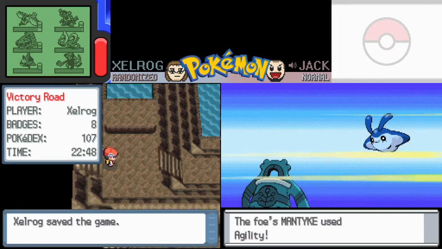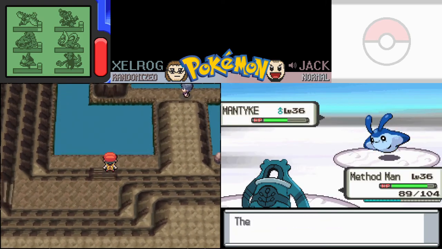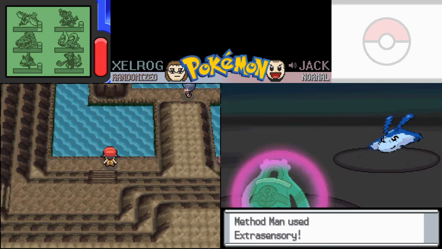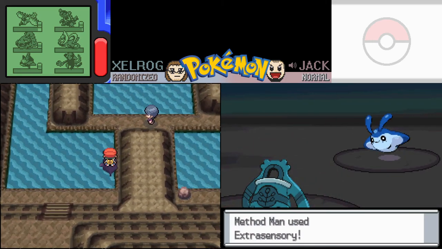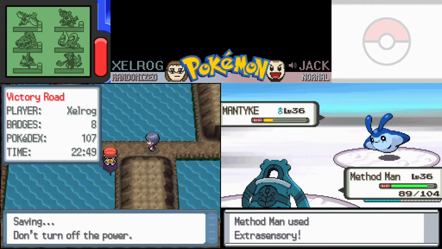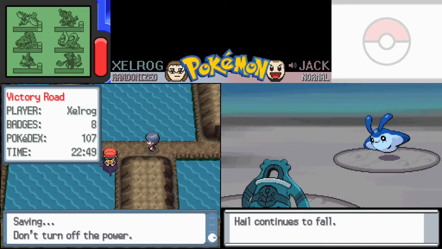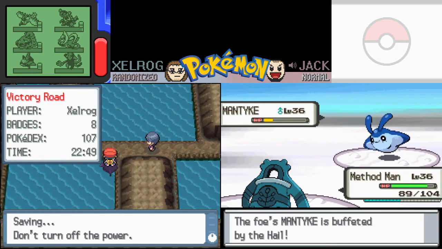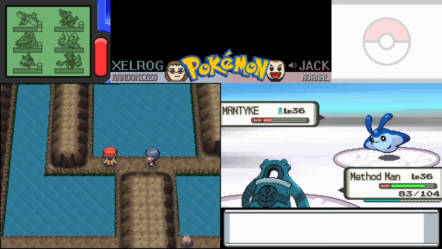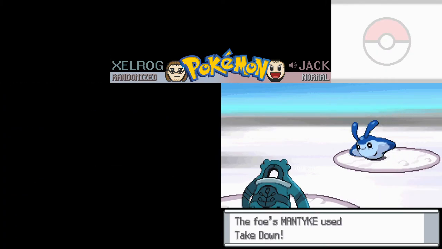Alright, come on. Come on, Mantyke. You're just gonna be quicker, huh? You realize you can't win against me in a regular fight. Yeah. One more hit and it's all over. Even the victory road in this generation is a slog. I remember this being the longest, most complicated victory road. Oh, gosh. I know, I'm giving you lots to look forward to.